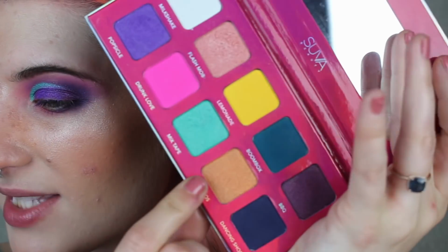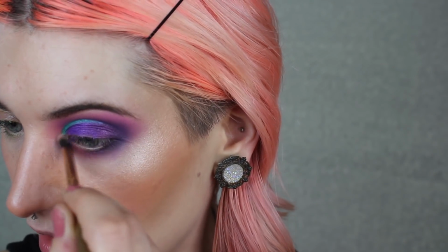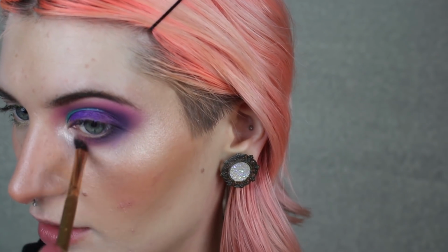I haven't used this Nachos shade yet, but I don't really want to put that in with this look. I'm just going to use my face highlight again to highlight my inner corner. I used Kitty Cat, like I've said before, from the Anastasia Nicole Guerrero Glow Kit. So I'm just taking that and swirling it all through my crease. I mean, not my crease. Don't swirl highlight through your crease. I guess do whatever you want, but that's not the look I'm going for.